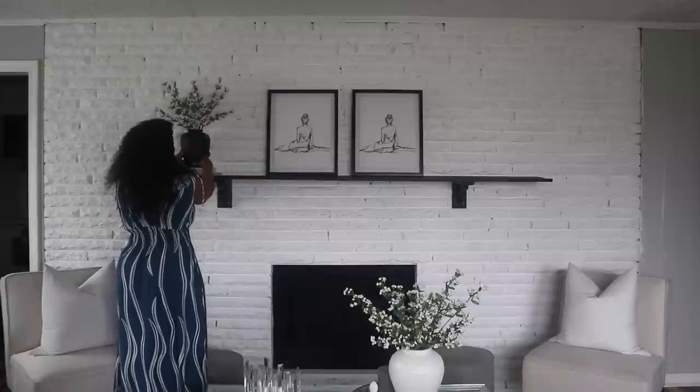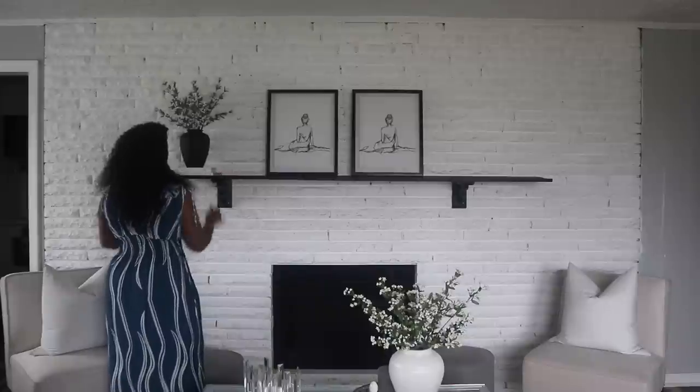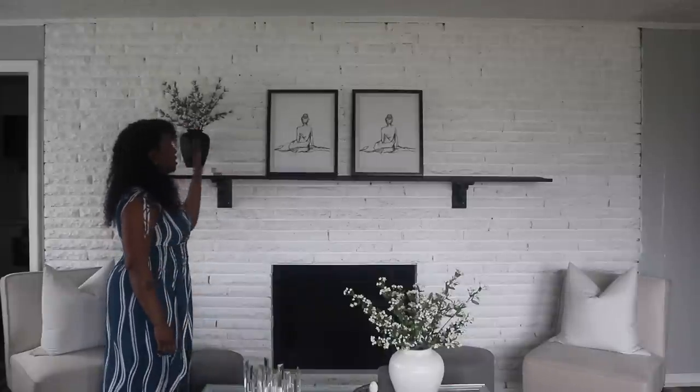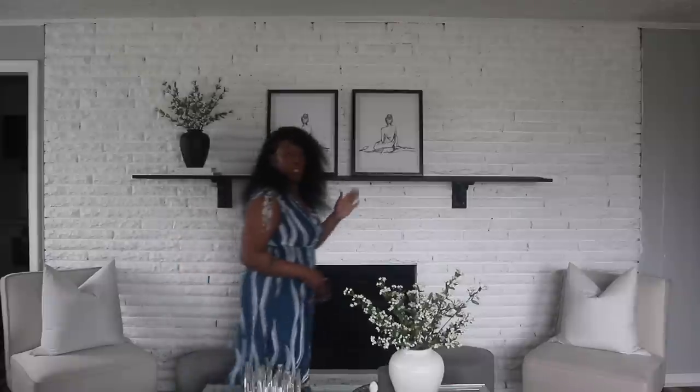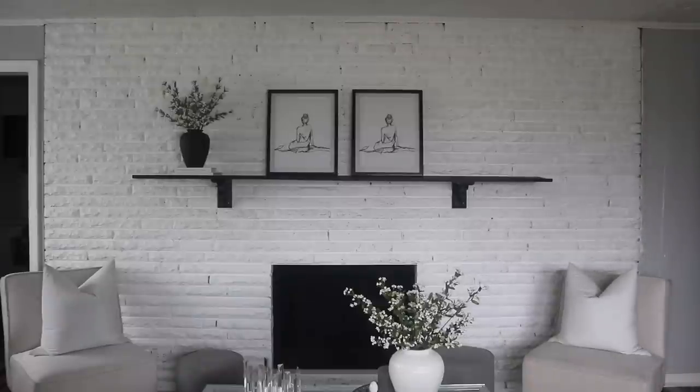So like I said, this is just a different type of way to decorate it. So I think I want this right here. Like I said, there are all sorts of ways that this mantle can be decorated with or without the pictures. So far, this is how it's looking. I want you guys to comment and let me know what you think. I think I'm liking it so far. I definitely like the books on top with the vase. I think it looks really nice.